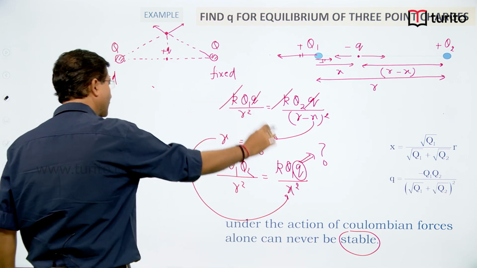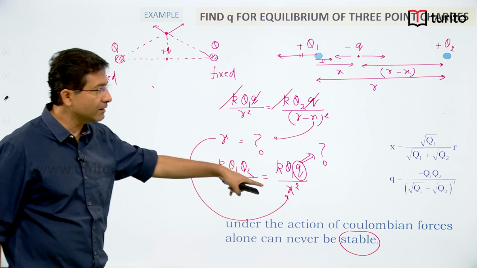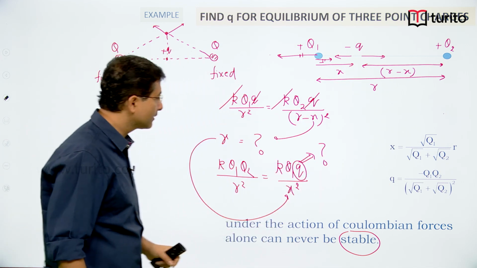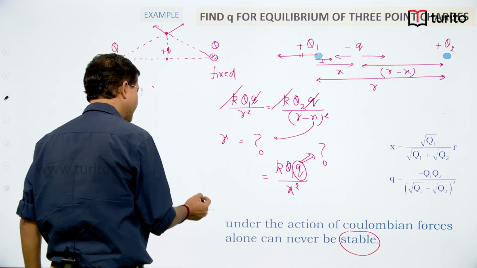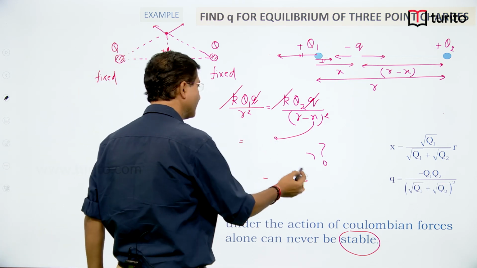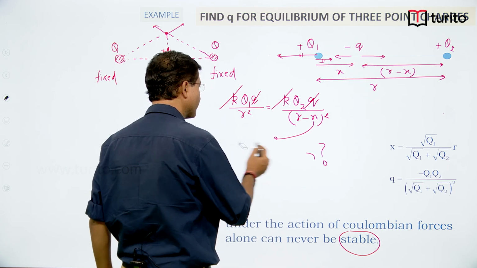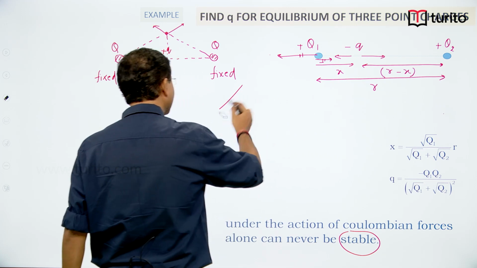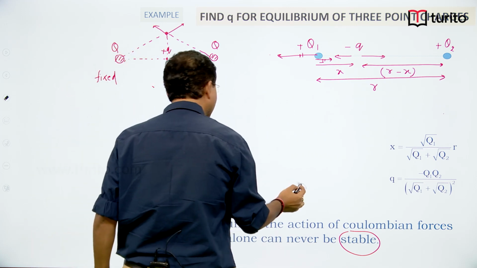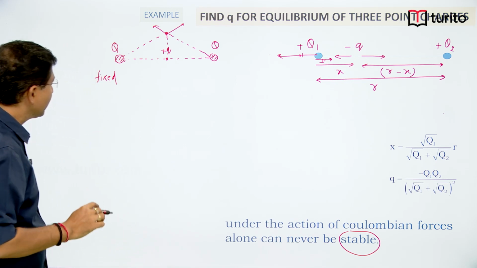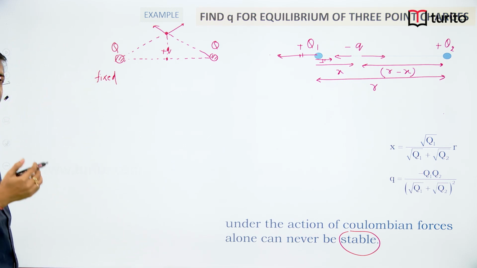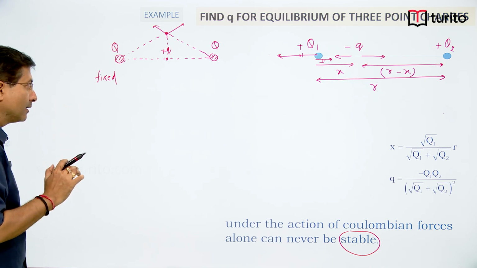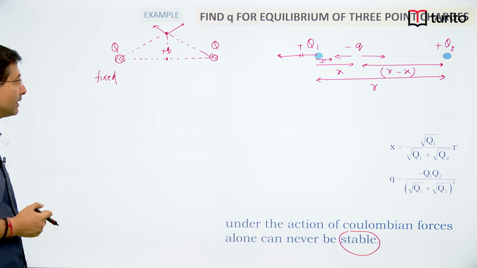So, I will erase all this, you simplify, you will get these two, value of x and the magnitude of q, right. Now I am explaining what's the meaning of stable and what's the meaning of unstable equilibrium. So you must have learned all these terms in your 11th standard work energy topic, right. Here I am explaining it again in terms of electrostatics, right.